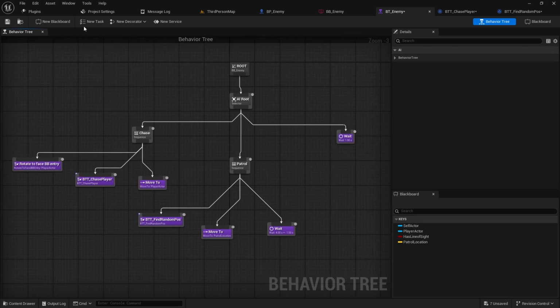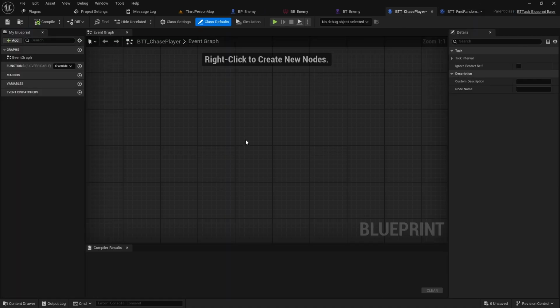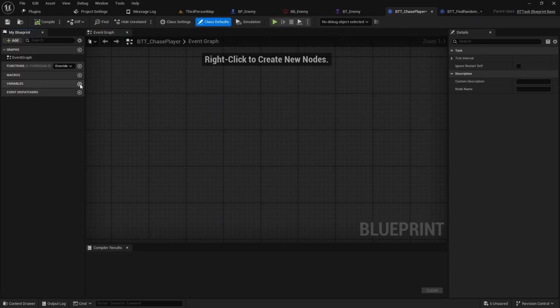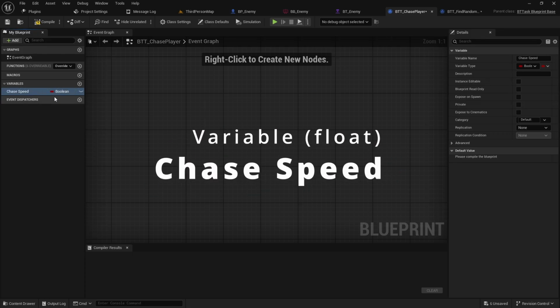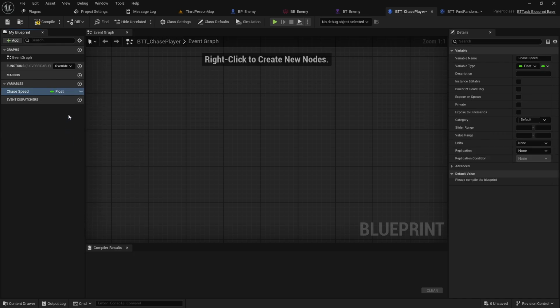So not too bad. Now that we have our behavior tree kind of set up, we can start defining the code that we created on some of these custom tasks. So we have 2 custom tasks that we need to write. Let's work on the chase player first. For the chase player, I want a variable stored called the chase speed. This is going to be a float. And then I also am going to set this to be instance editable by clicking the eyeball. You can also go to the right-hand details and just check the instance editable button either way.